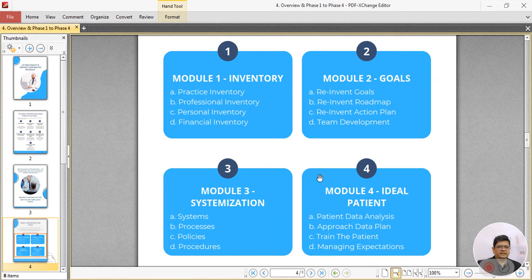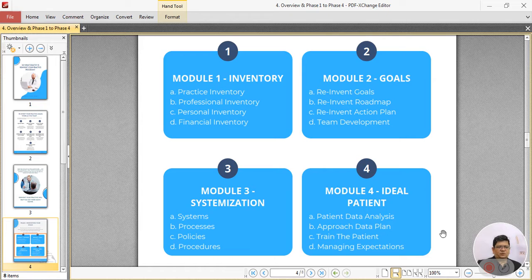There are so many other tools that we are going to discuss, as well as the media vehicles that we are going to use when it comes to marketing and systemizing your practice. We'll discuss those in detail at that time. So systemization will set you free. Nothing else can do that for you, but your systems will set you free.